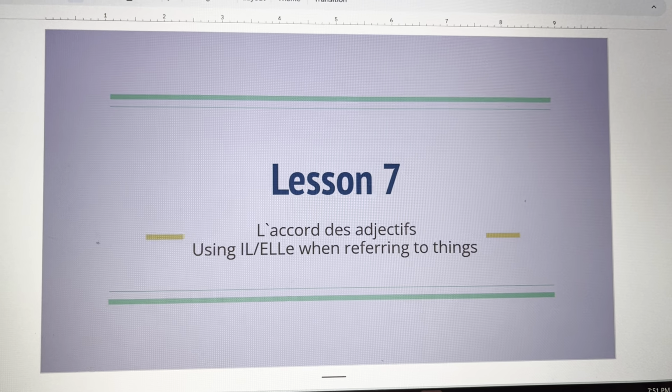And then if we were to put that sentence in plural, we would say ils sont très intéressants. So notice this is plural, but still masculine. And then instead of a, you say sont. Très intéressant, the adjective remains the same, but we added that final s, because in French we have to kind of agree the noun and the adjective. We have to make sure that they agree in gender and in number, okay?